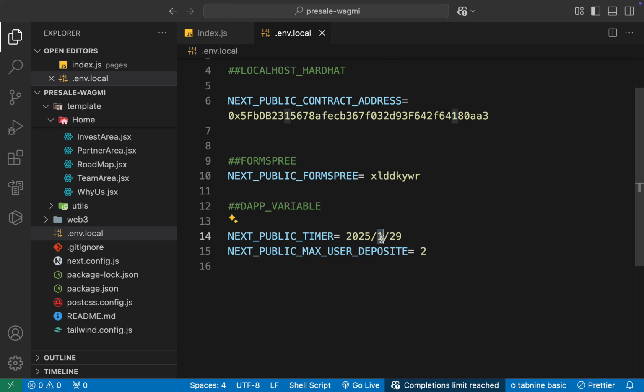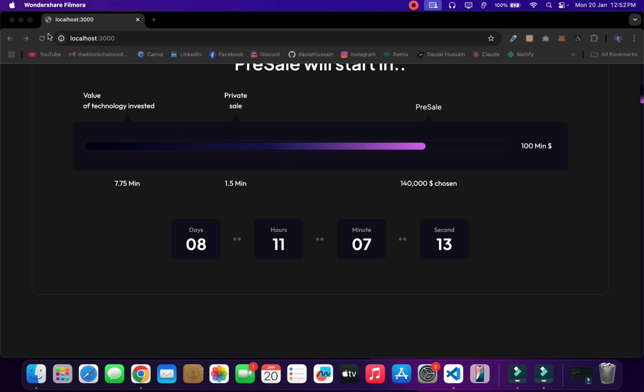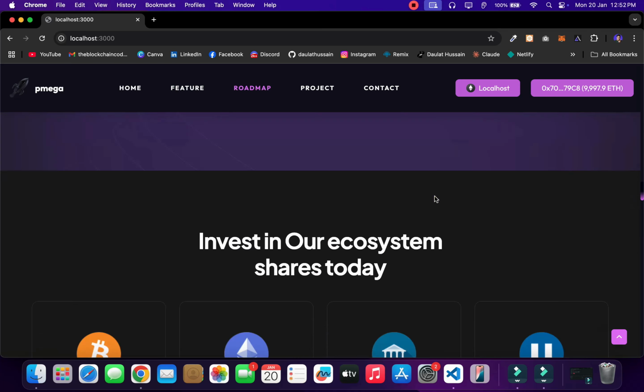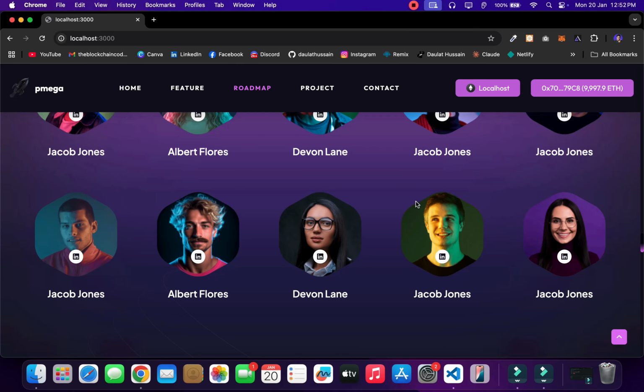I will go with 5, because generally we'll run the pre-sale for a couple of months, and in between that we do all the marketing. So in the same way, you can display and change all of this. All of this you can simply replace. You can go back to the relevant component section and you can simply change the images.